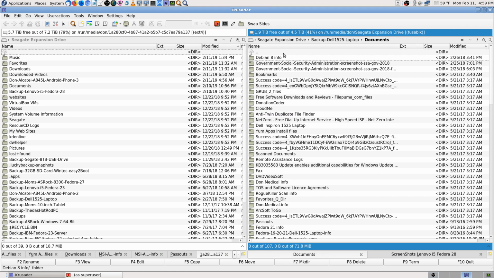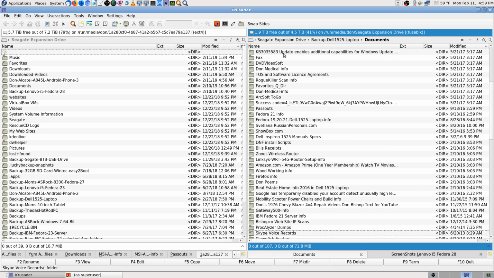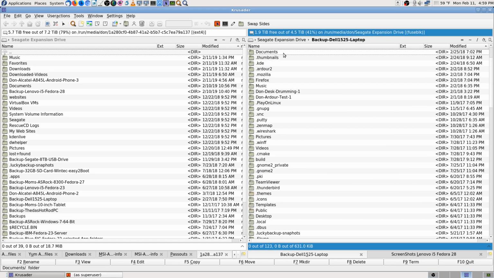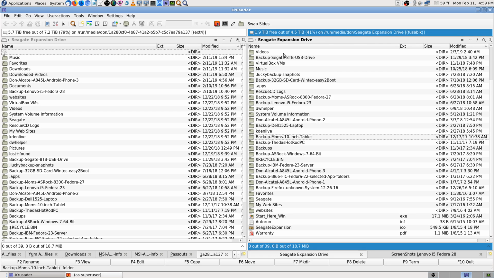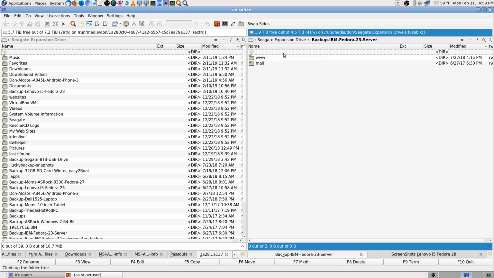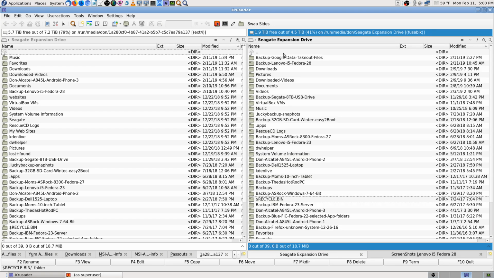What's this? Bunch of files. Yeah, see, I haven't went through that, but it's time consuming, and I don't get it done sometimes. Anyway, yeah, IBM server. The only thing I backed up in there was my mail, the system mail, and my website stuff. So I think that's the best backup I've got of my website, the most recent. I do have several other backups of it over the years in my old machine.